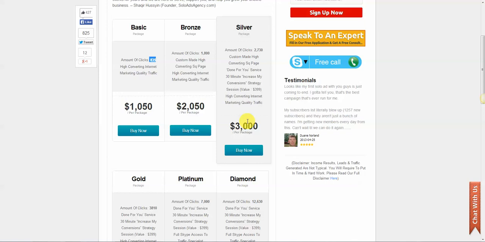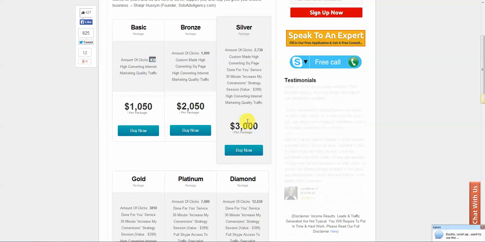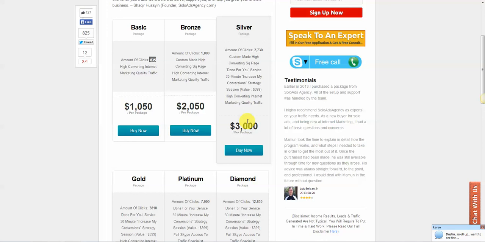Yes, there are people who will send you good quality clicks in the 45 to 80 cent range. But at the same time, it's okay to pay a dollar something a click if somebody's helping you with the capture page and the follow-up series and things like that.